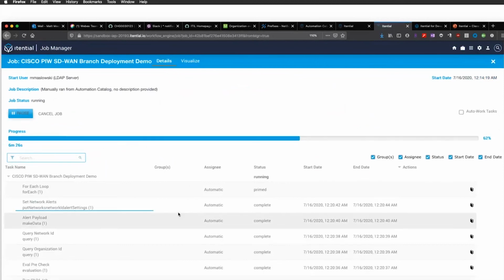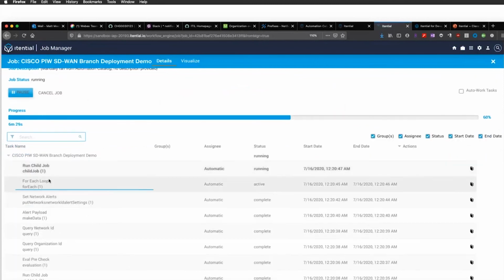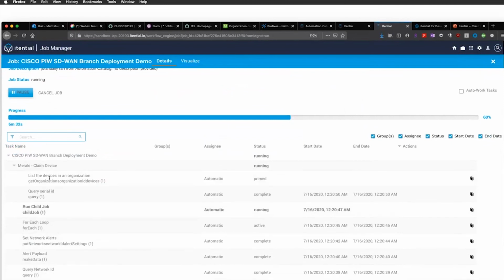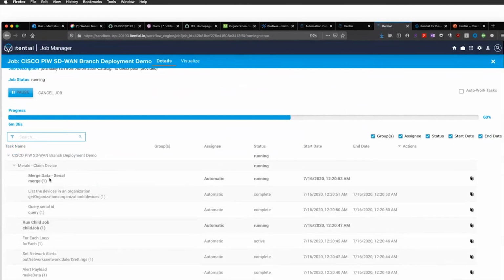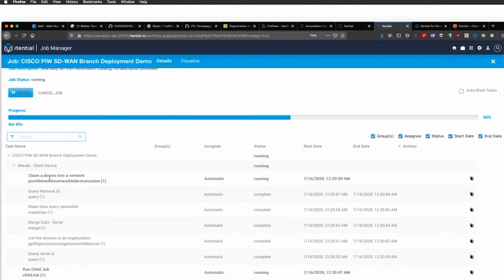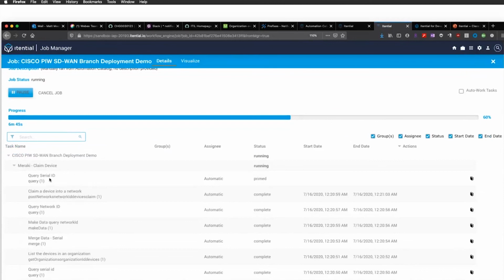As you can see, we keep going through multiple child jobs, right? So we've modularized the workflow to reuse specific functionality and automations as a modular approach, right? So creating a ticket, assigning a network, creating a branch network, all that could be modular and reusable.